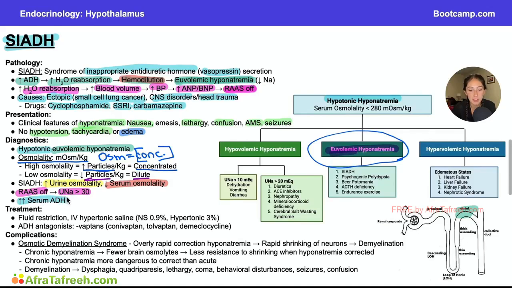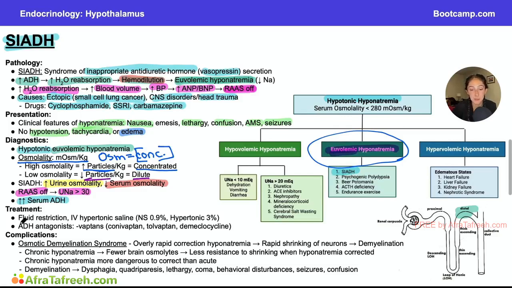And taken all together, these lab values paint kind of a weird picture, right? Because we have increased serum ADH, but we have decreased serum osmolality. So we know we have dilute blood. When we have dilute blood, we should have really dilute urine because we're trying to pee out that extra water. But if you have that dilute blood, very high ADH, that's kind of weird. That's not right. So if you ever see blood that's super dilute, but our patient is still making concentrated urine and there's high ADH, great bet that we're talking about the syndrome of inappropriate antidiuretic hormone secretion, because this, of course, is an inappropriate response to a hemodilute state.